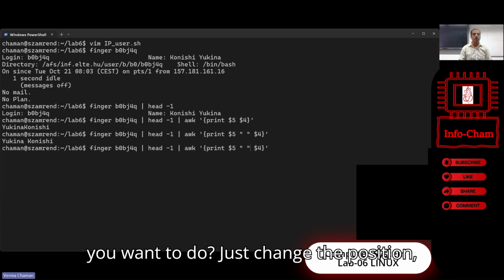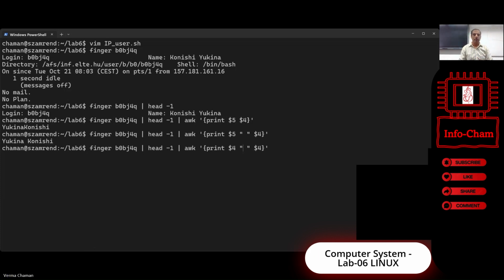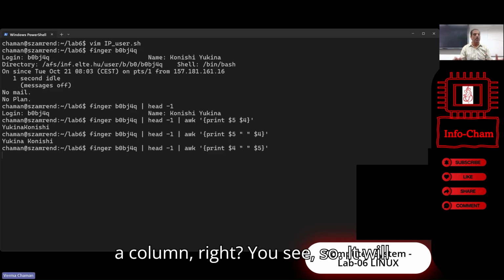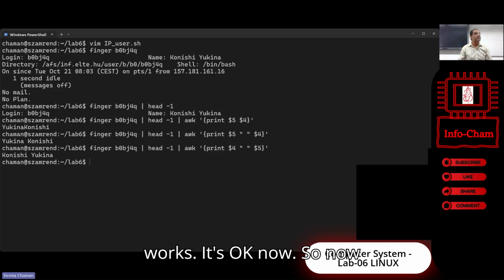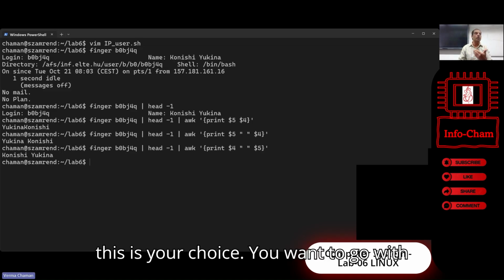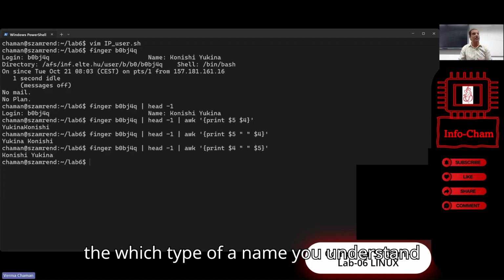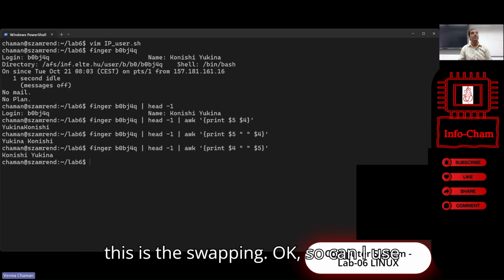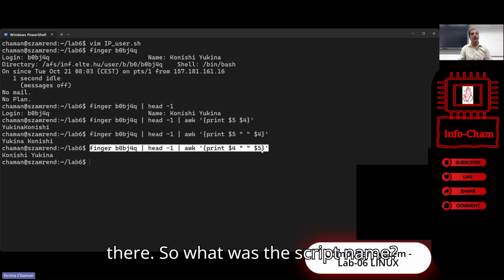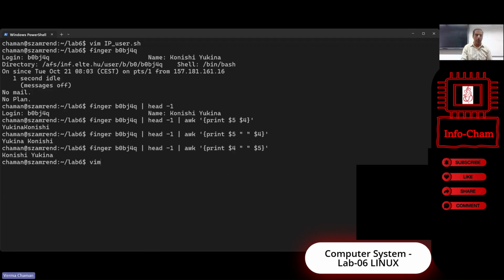Just change the position of the column, right? You see, so it works. Now this is your choice, which type of name you want to go with. You understand? This is the swapping. Okay, so can I use the same idea in the script? Let's see there. So what was the script name?